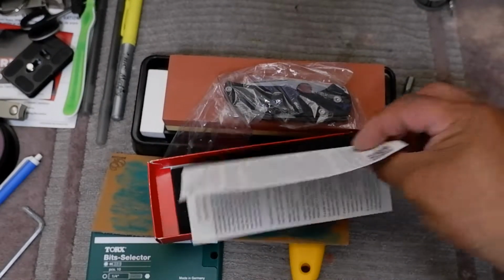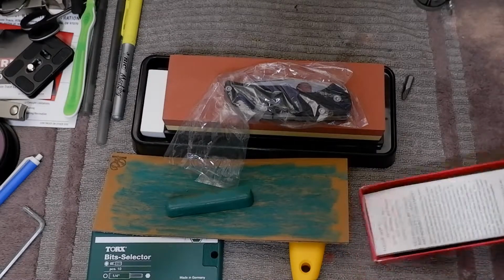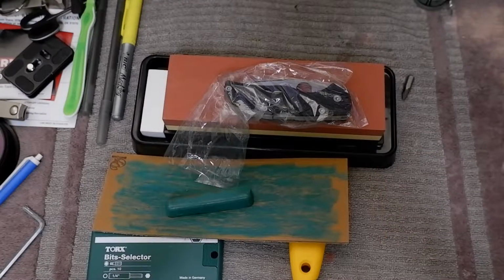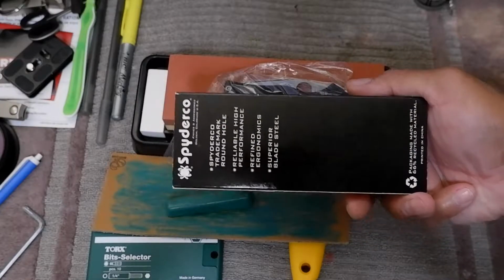Okay, you can go on the website and probably see all that information if that's what you're looking for. The little case is okay, nothing special. Just a plain ordinary box.